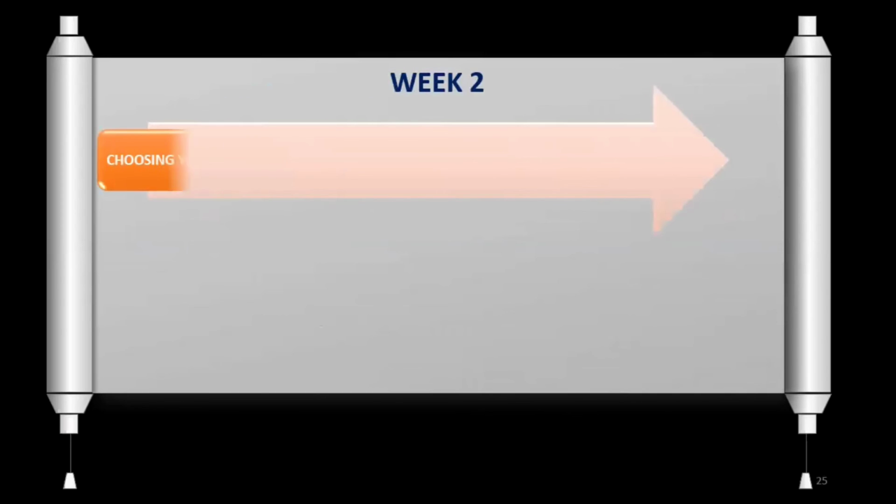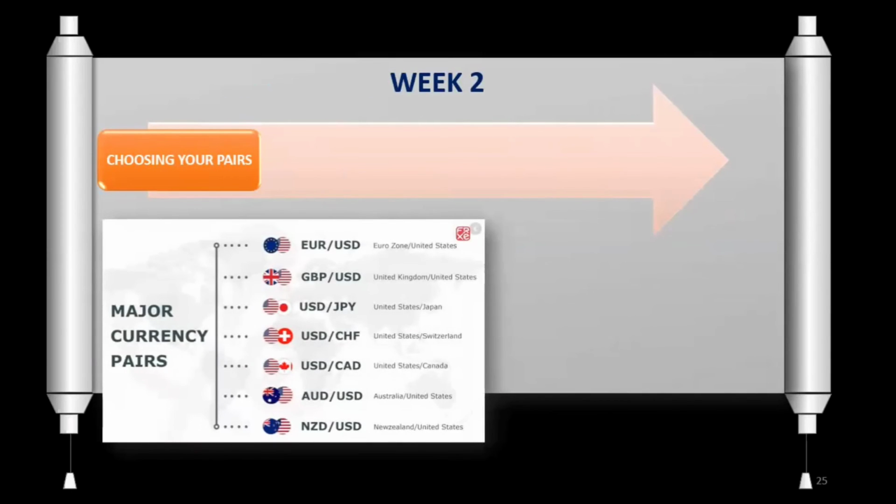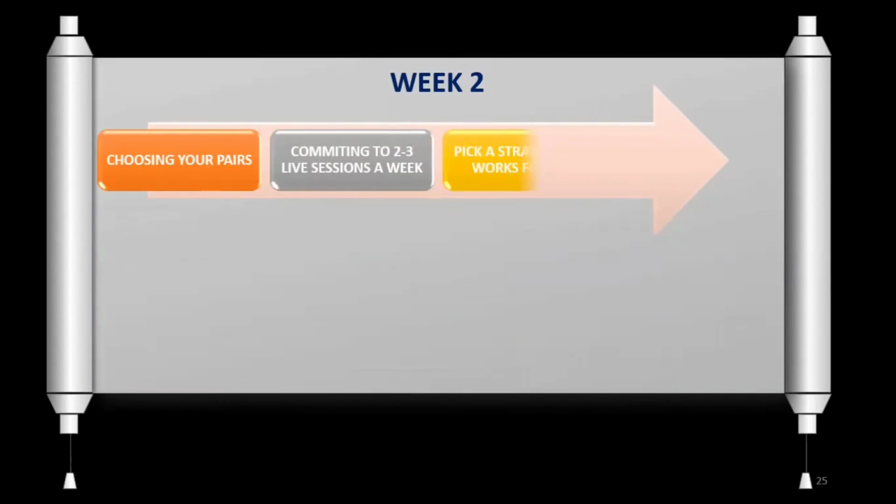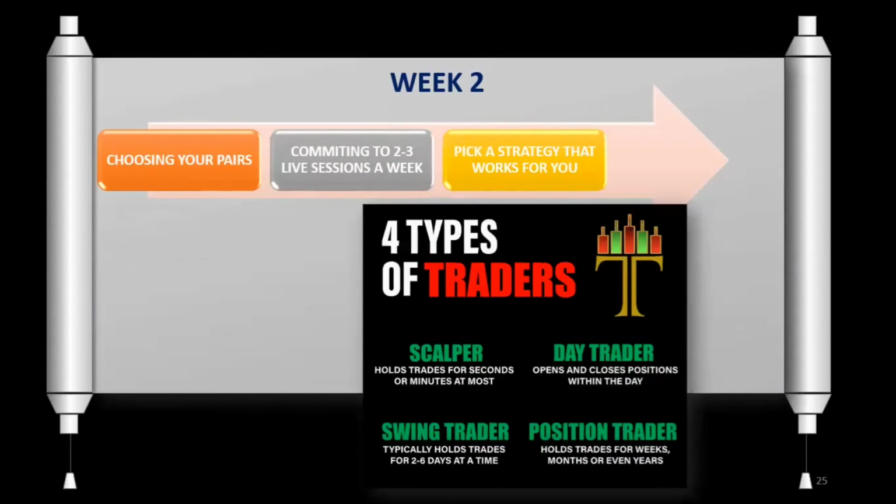So by week 2, okay, once you've actually gone on the back office and attended the new beginners trading classes, I really strongly recommend that you find one currency pair and really learn it so you can learn how trading works. After that, you could probably learn 2, 3, okay, and then you'll be able to dip and dabble in some other stuff. But I wouldn't recommend learning all these currency pairs at once, but just pick one and follow it and see what it does. I would definitely then, by week 2, commit to live trading sessions so you can see how live traders actually mark their charts and how they actually take trades. Okay, and then you pick a strategy that actually works for you.